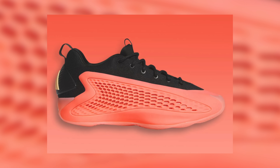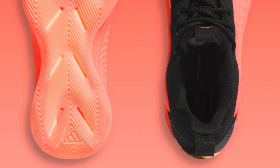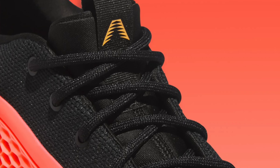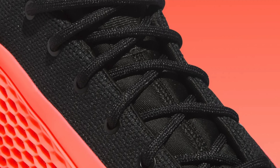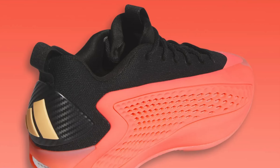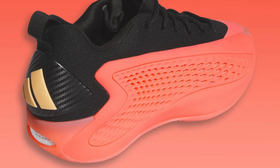Let's start things off with two pairs that don't have specific release dates yet. The first one is the Adidas AE-1 Low Mural. This mural colorway is one I had been waiting for since I first saw leaks six months ago. It's a black and pink AE-1 Low, with the black upper and pink TPU overlay and outsole. I feel like this shoe was made for this colorway — it's a perfect colorway for summer and the AE-1 Low is so easy to rock casually, so this is a pair I'm definitely trying to pick up.